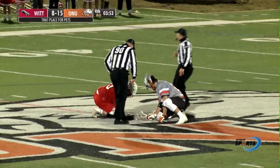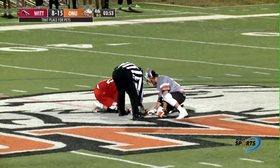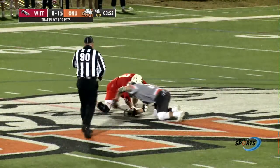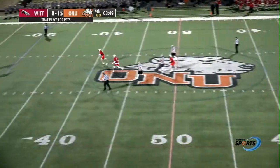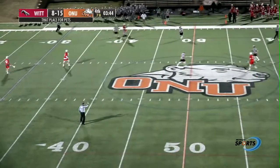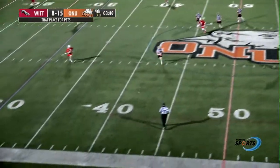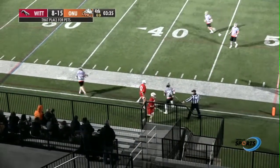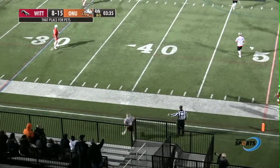So Ohio Northern, the entire sleuth of them on the other side, waiting for this face-off. It's a better face-off than when the XFL put a ball in the middle and had 2 guys run 50 yards apiece at it. It goes another better, missed pass here by Wittenberg. I think maybe this time around Vince McMahon won't have that happen in the XFL. Maybe a little different. Maybe.